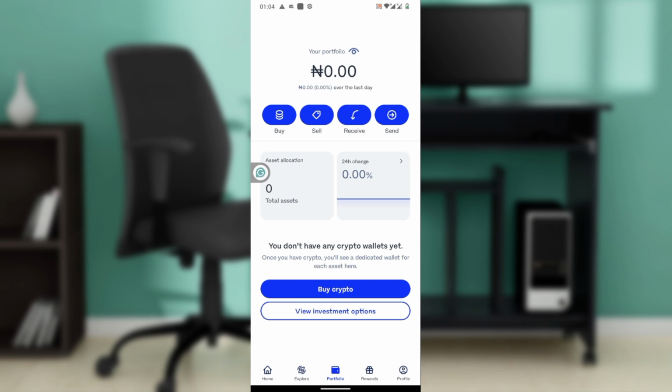To avoid errors or delays, double check your name and account number match exactly what your bank uses. In some countries, you may need to upload a bank statement for verification, and that's it. So go over this tutorial from the top to the bottom to get acquainted with the steps, and once you're done, you'll be good to go.